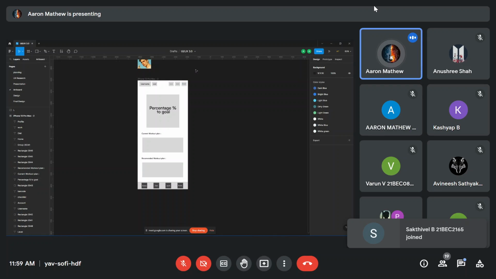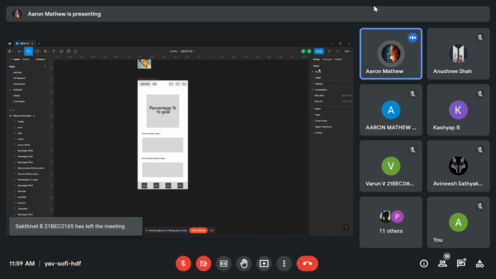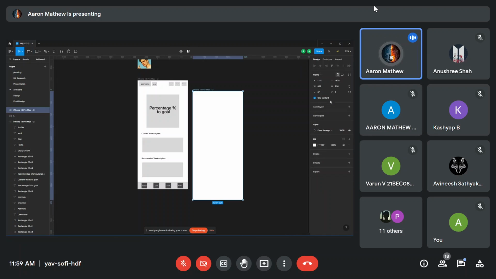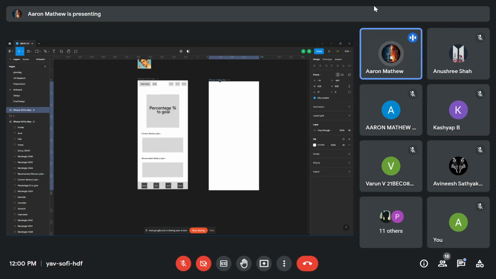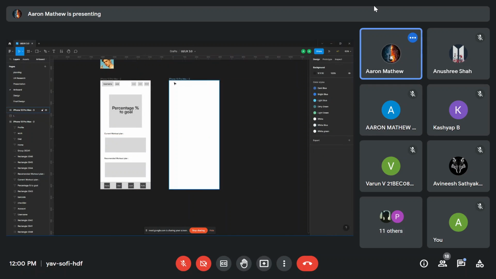Okay, so how do you select a frame in Figma? So there are two ways. One is using a shortcut. So you can click F and you can select the frame. Otherwise, you can just go to this option here and you can select your frame. I'll go to phone because we're making mobile applications. So phone, you go to 13 Pro Max. So that's one that I like to use. Yeah. So we have a basic empty frame over here, right?